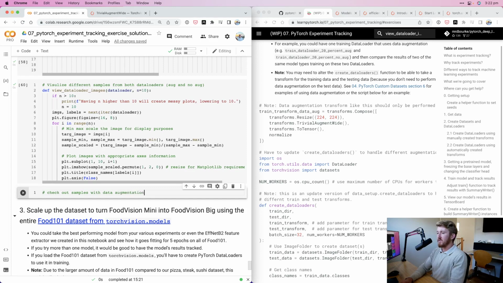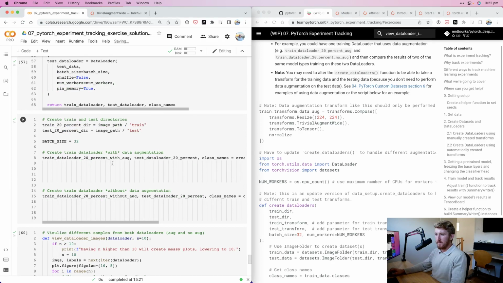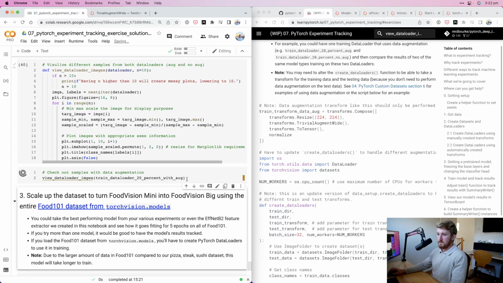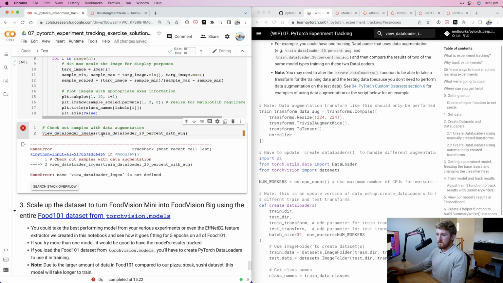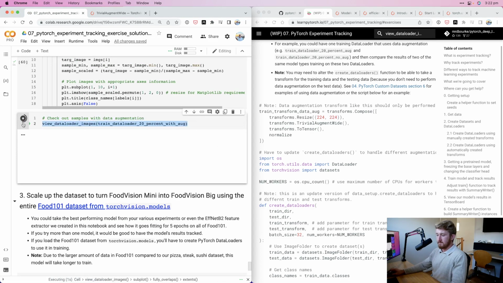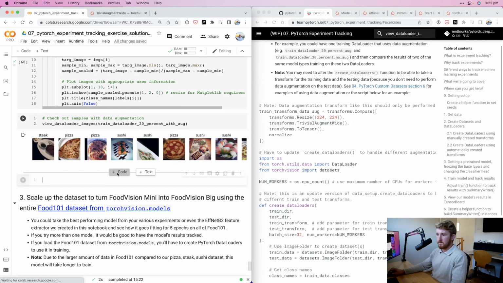So what we're doing here is we're visualizing before we run experiments. So view_data_loader_images. I'm going to put in here this one, the with data aug. Then we can do one without.